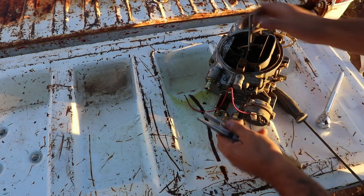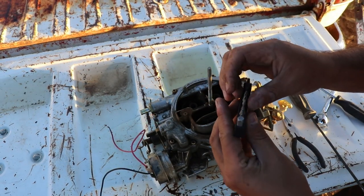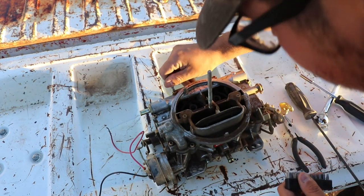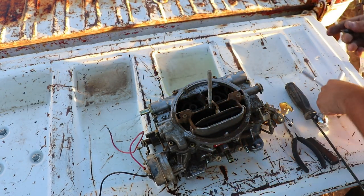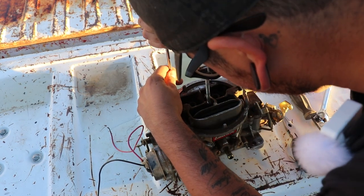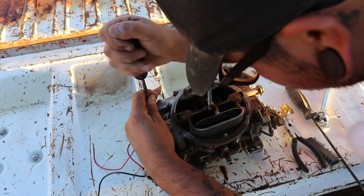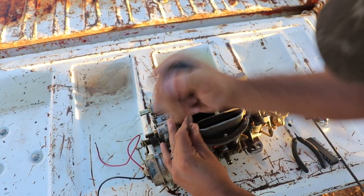All right, this isn't something I recommend, but I believe what I need is a TX25. And I'm gonna try to find a flathead that fits tightly in there. Let's see. Okay, I think the first one's a better choice. And we'll just see if we can. If I mess this up, I'm ruining these screws, but it's working. That's all we need right there, baby. Oh, come on. Yes. Yes.